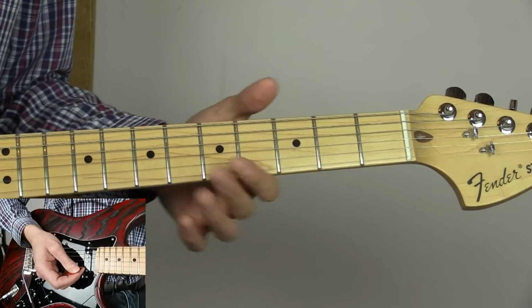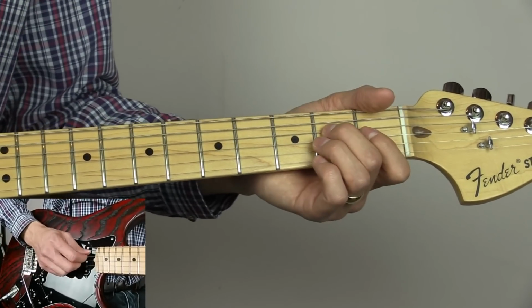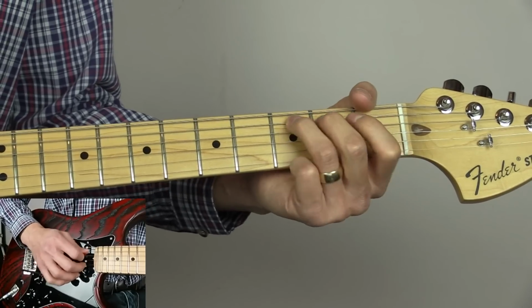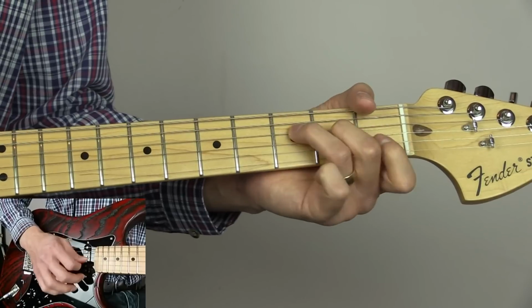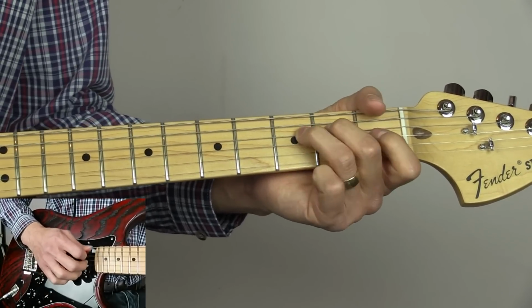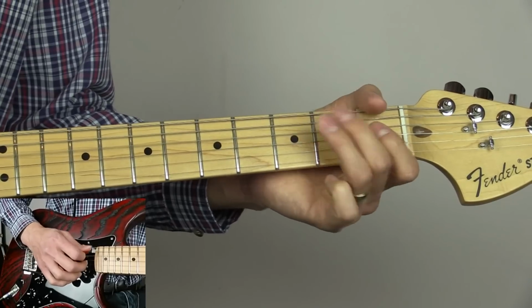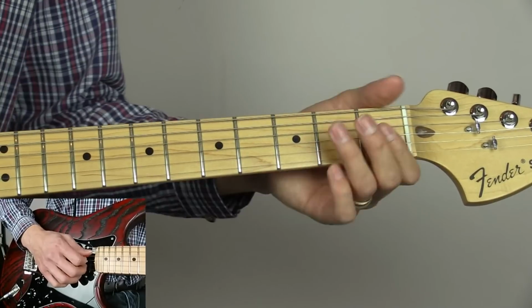And I'll also show you where the variation comes in. Okay, so there's the first variation.